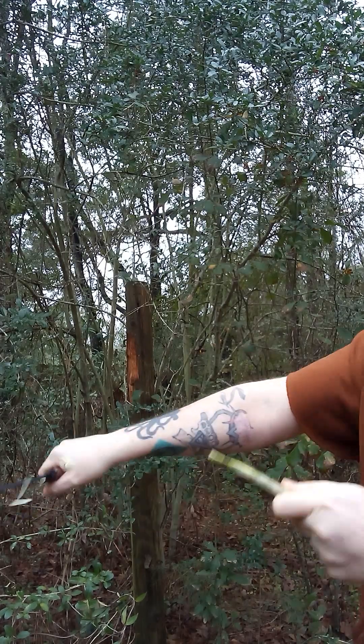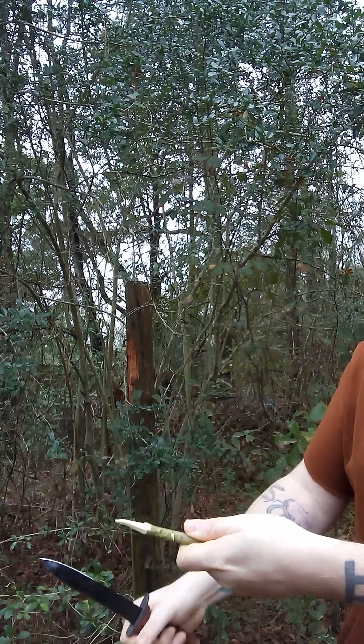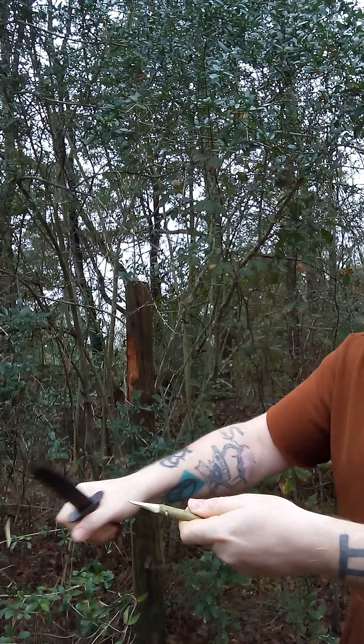If it's not deep enough, we can always go a little deeper. Deeper notch. Oh no, my knife isn't good at killing things — let me make a spear. Is it ideal for bushcraft? No, but it's a knife, guys. They gave this to soldiers and it wasn't just for stabbing — it was for doing anything you needed.